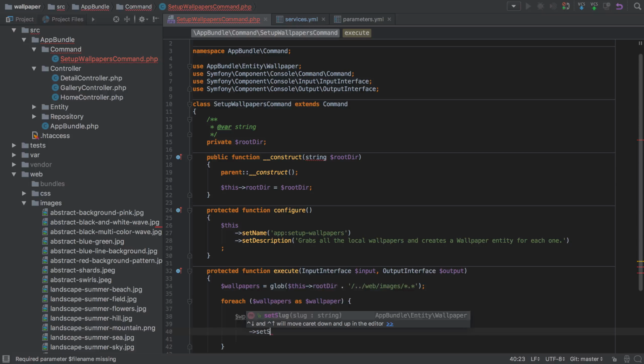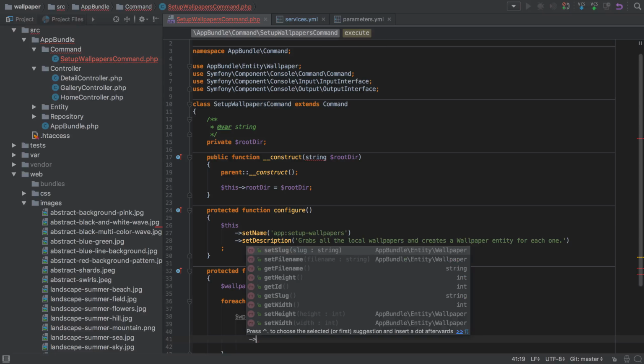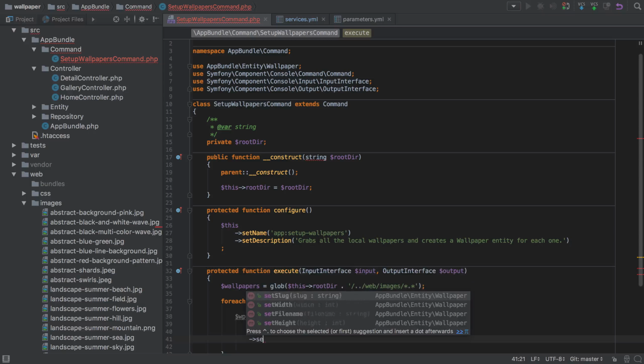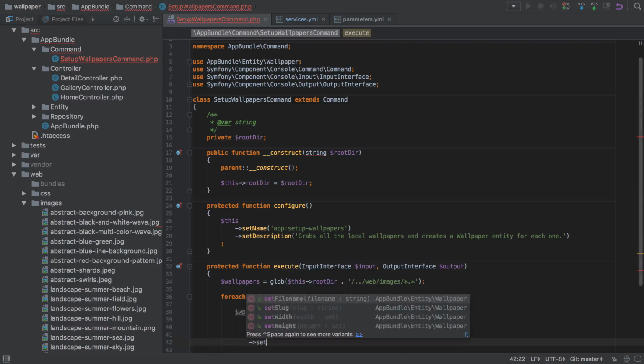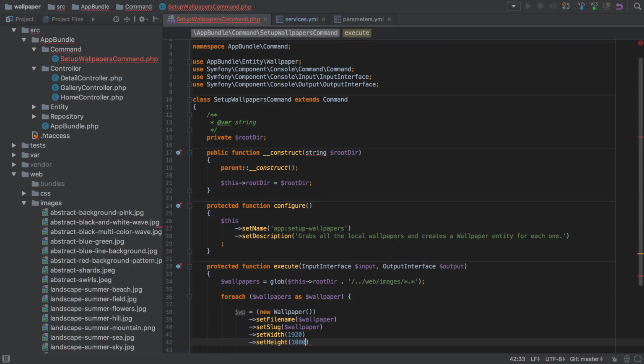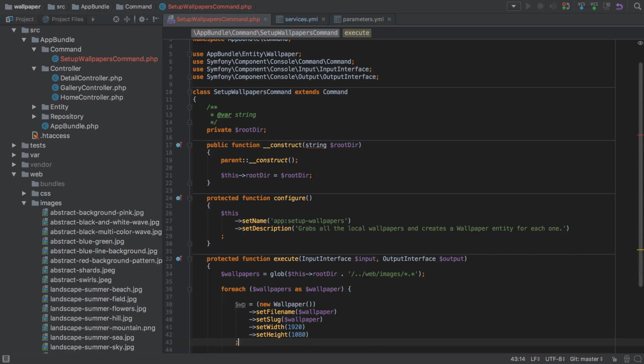And we'll set the slug to also be that long path. The reason that we're doing that, as opposed to just faking it, is that the slug needs to be unique, but we don't have any constraints on it to say that it actually has to be a proper slug at the moment. So that'll be good enough. But we do know that the width is going to be 1920, and the height is going to be 1080. The reason I know that is because when I was getting the wallpapers from Google, those were the exact image dimensions that I specified.